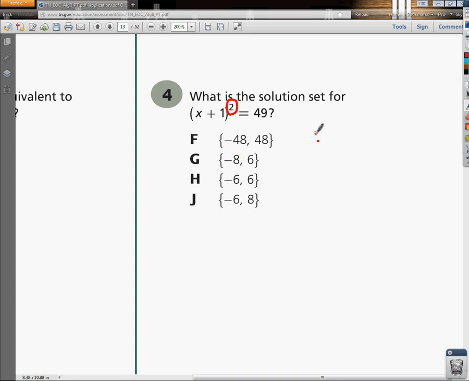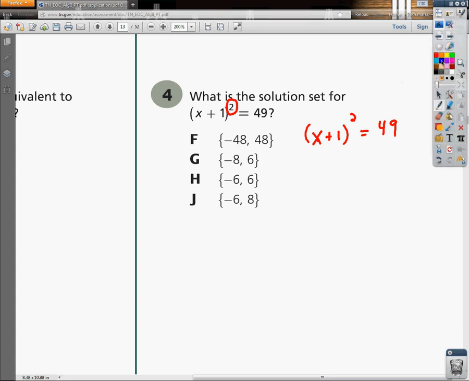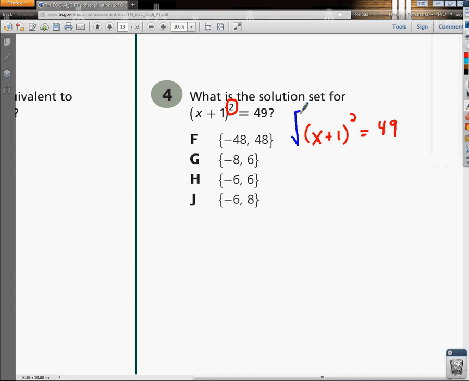Well, when you first start solving this problem, you have x plus 1, and that whole thing was squared, and that equals 49. Well, we have to start thinking about some of our opposites here. The opposite of raising something to the second power is taking the square root of it. If you take the square root of the left side of your equation, your squared term here is now gone. So it just becomes x plus 1 on the left side of your equation.